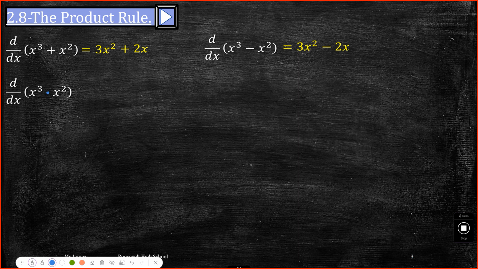well, now in between these two, this x cubed and x squared is a plus, and over there is a minus. But in between these two is a multiplication. I'm not going to give you the product rule right now. Let me see what do you think the answer would be to this, without me giving you anything. What would be the answer to this?